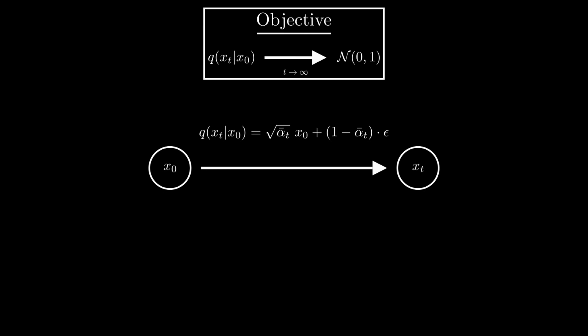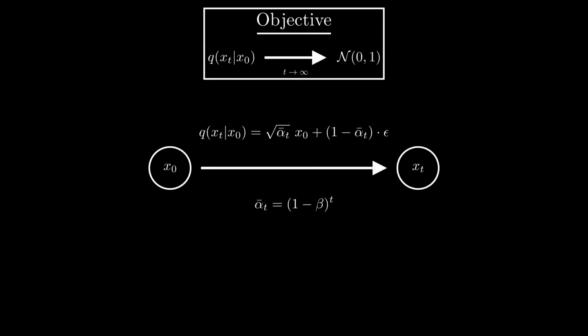So to go from the noiseless input x0 to a given time step of our diffusion process, we just have to apply this little formula. It depends on the term alpha t bar, which is simply defined as 1 minus beta raised to the power of t. Now, does this thing actually converge to the normal distribution?